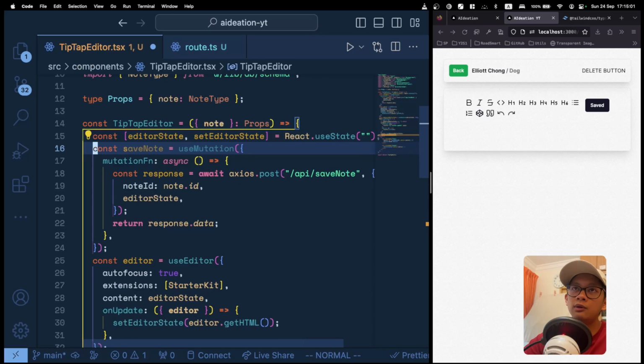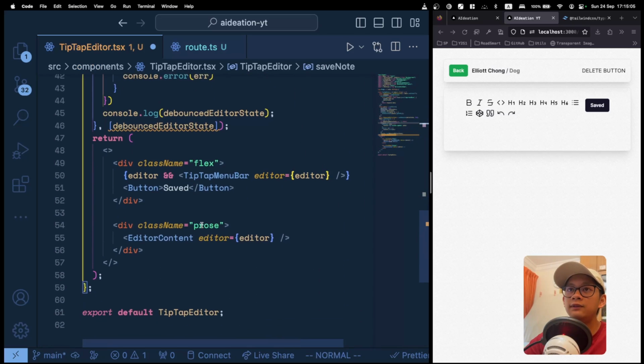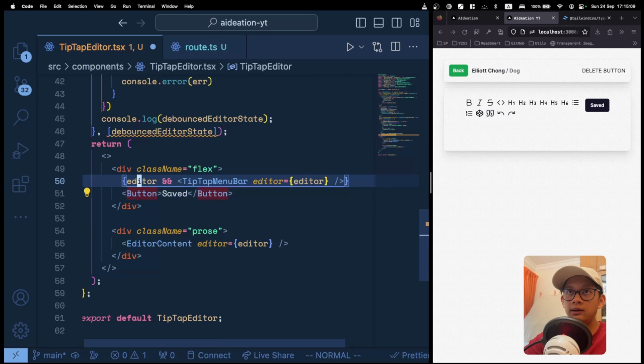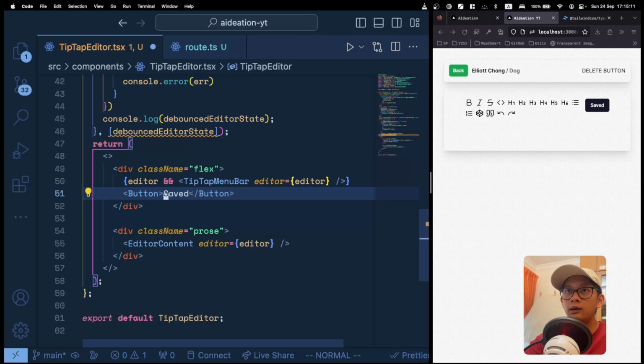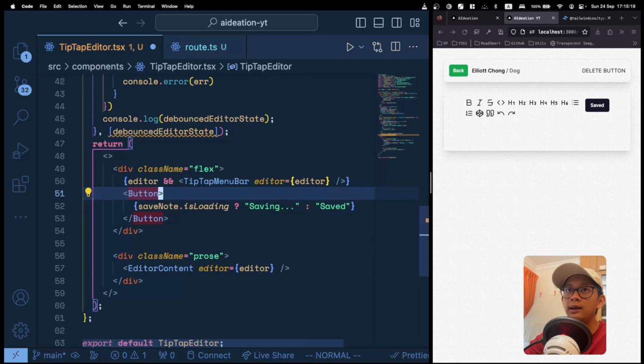Actually, we don't need a local state, we can just use this saveNode function. So underneath this button here, we put saveNode.isLoading. If it's saving, I'm going to show saving. If not, I'll just put saved. And let's disable this button and give it a variant of outline.